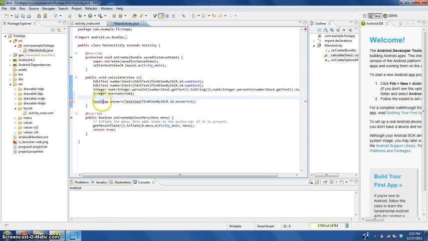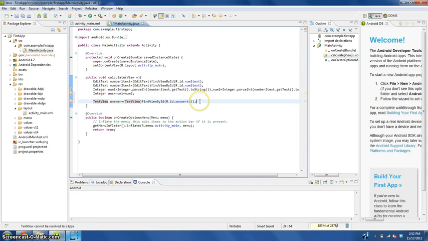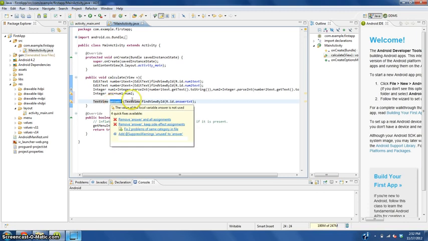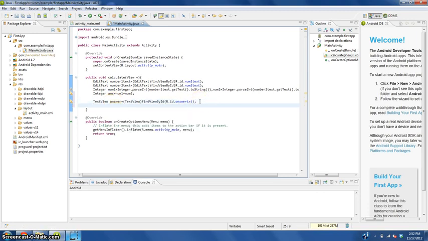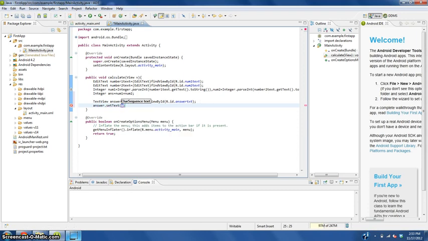Same basic concept as before, but we need to import the TextView, just like we did before with the EditText. Now this changes what we find here to a TextView called answer. So we need to set the text of answer to be quotation marks, because the quotation marks tell it that this is what the text is going to say, to be answer.